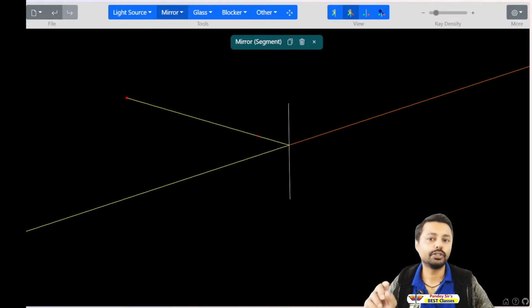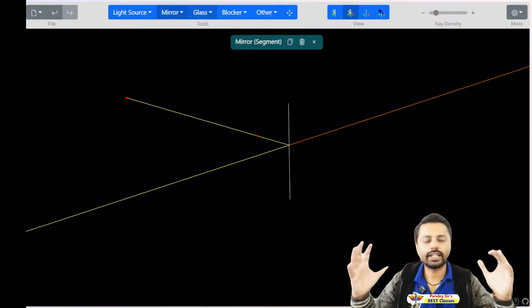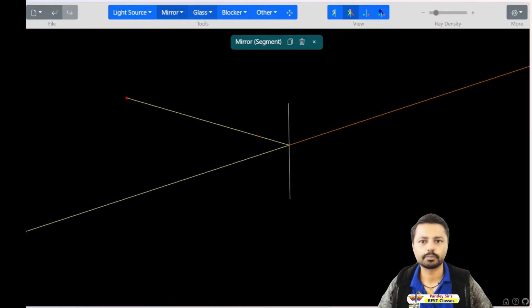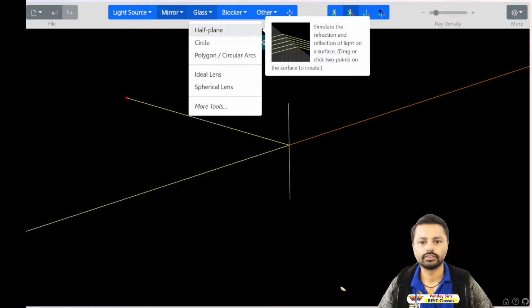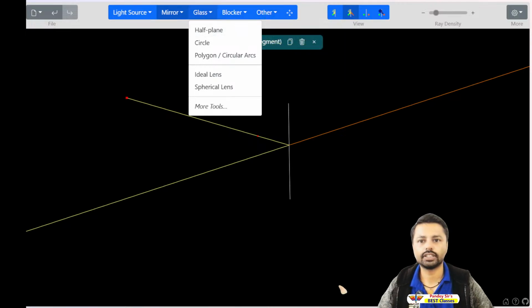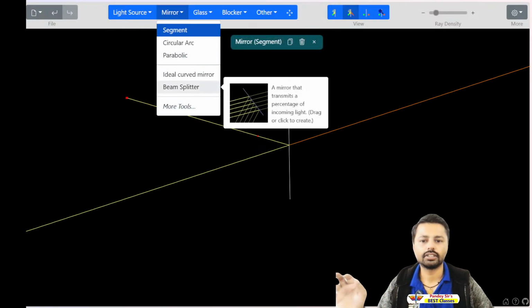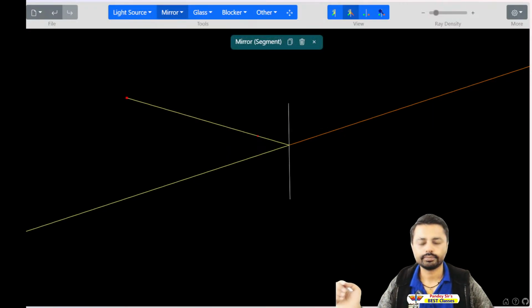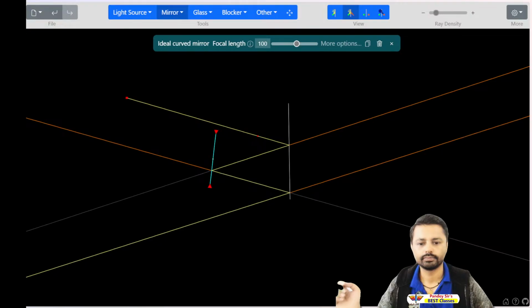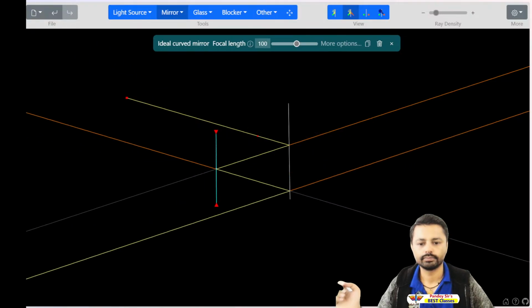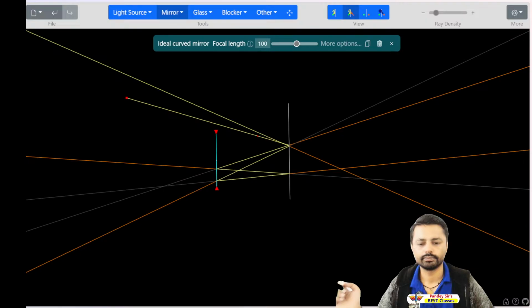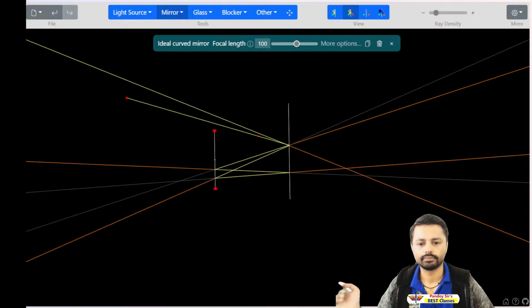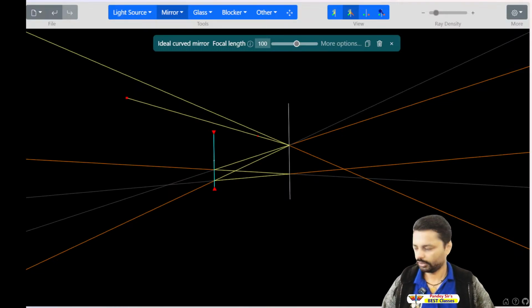Now why stop here? Why not increase the experiment even further? What will happen if I take a curved mirror? Let's see. There is some kind of glass. Okay, these are lenses. We'll take care of that later. But first we will have a curved mirror. It's not the curved one.